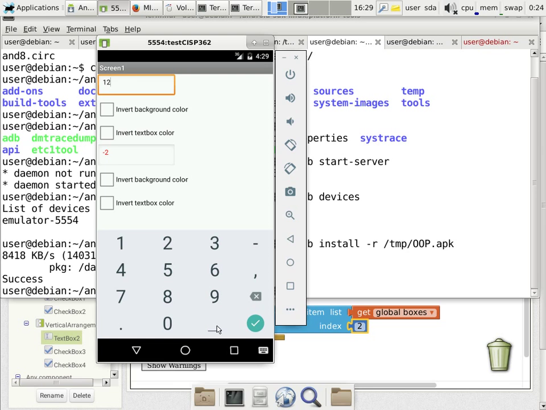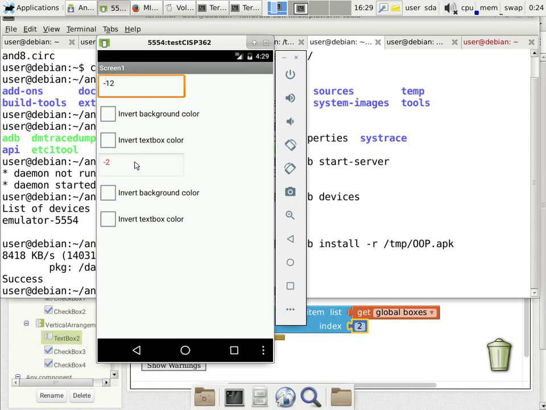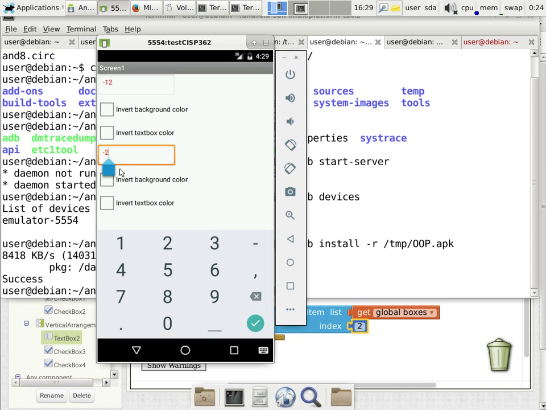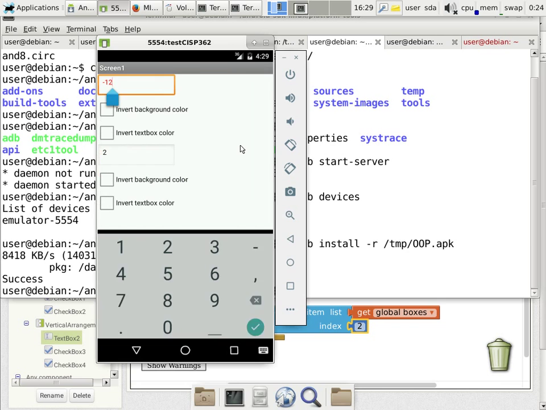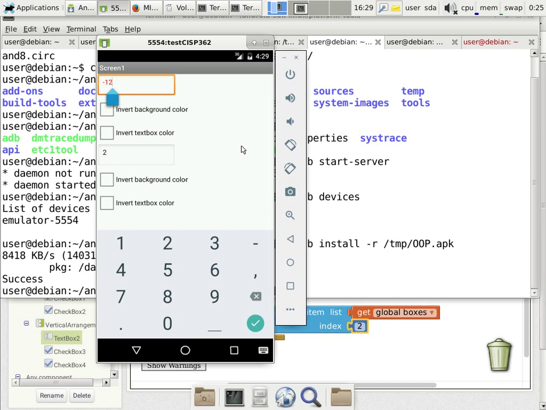Okay. So that means it's working. So we can go back to the first one and change that too. So we'll change the first one to a negative value as well. And then when we lose the focus, it will change it. And then the second one, we can change it back to a non-negative value. Let's change focus. You can see how the color is getting updated correctly.